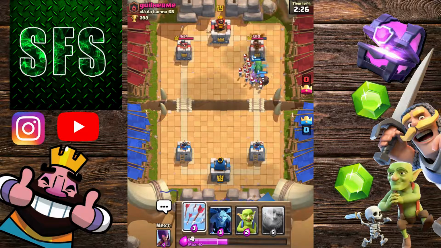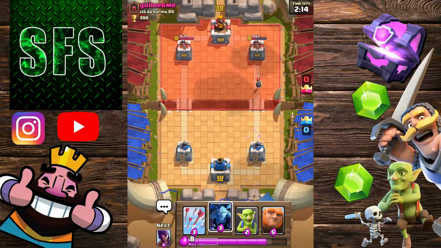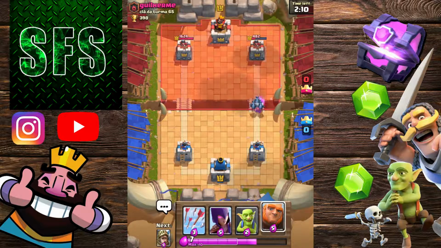and place the Skeleton Army right in front of him. Oh, I hate when that happens. That's the one counter to a Prince this early on in the game, a Skeleton Army. And I didn't really have arrows in cycle. Well, I did, but I didn't have enough elixir, so I couldn't really do anything about that.